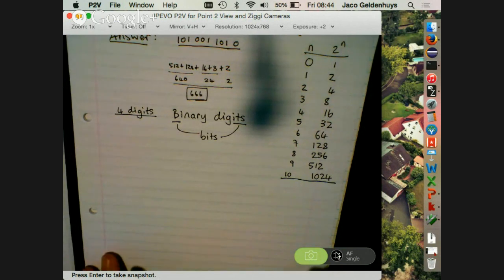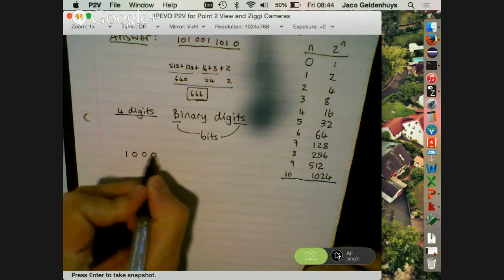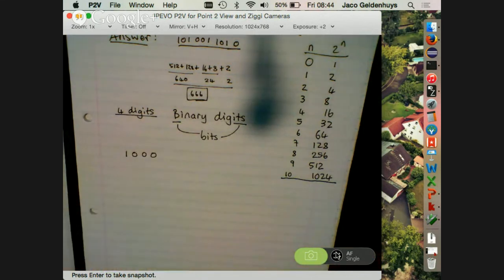If you just flash a number in front of me and it's 1000, 1 and 3 zeros, I know immediately that it's negative because it starts with a 1 and we're working with 4 bits. So this is really context sensitive. You have to know that we're working with 4 bits. But if I look at that, I know immediately it's negative because it starts with 1. So it's negative something, but negative what? Well, I can use the 2's complement rule to find out what it is.